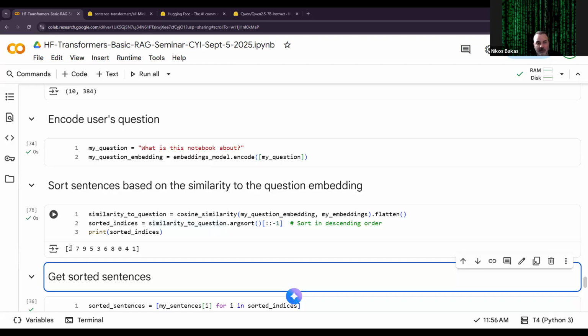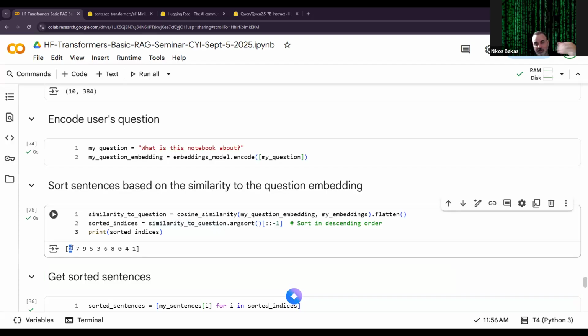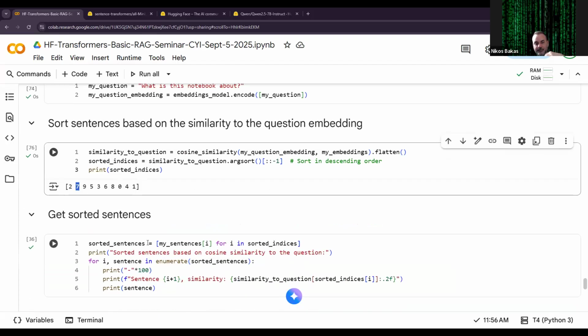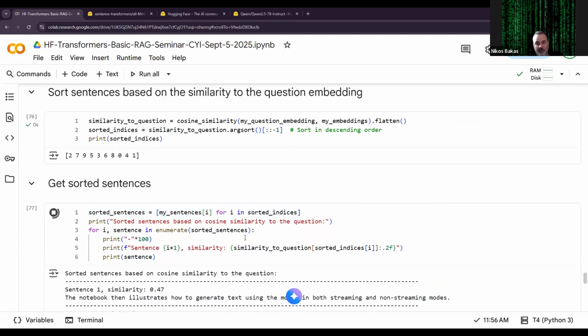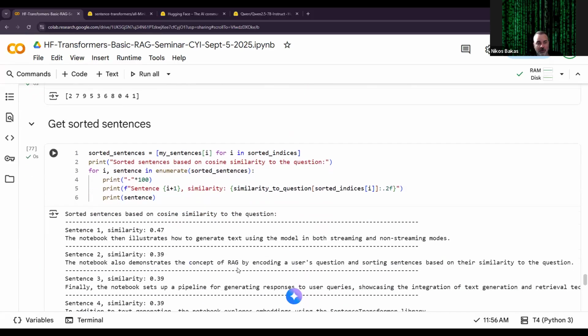And I can see that the most related embedding is the third. We start from 0, then the 8th, etc. And here I get the sorted sentences, which is my sentences of i for i in sorted indices, and I print these sentences and the similarity to the question.